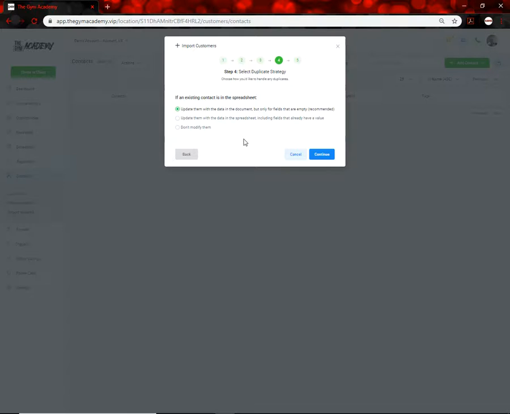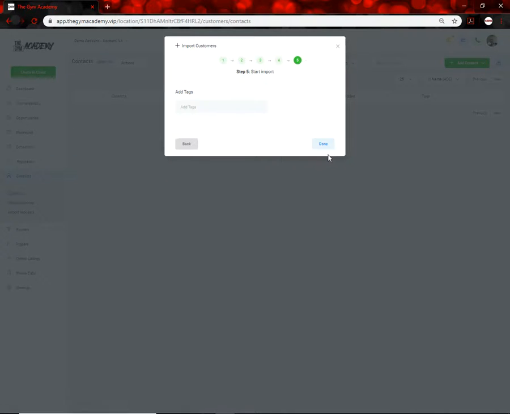information. Now this is an important section because this determines whether we add information to someone's profile, whether we overwrite information that's already existing in the profile, or, as this third one suggests, we don't touch it at all if they already exist, so we'll completely ignore them. For the most part, it's a lot safer to add information but ignore fields that already have information inside them, so that's what the first one will do. And then of course the second one will allow you to overwrite in the event that you need to do a massive overwrite for a large group of people and you're uploading a file in order to do that. But for now, we'll go ahead and leave it with the recommended top one because this is an initial load for this system. We'll continue.